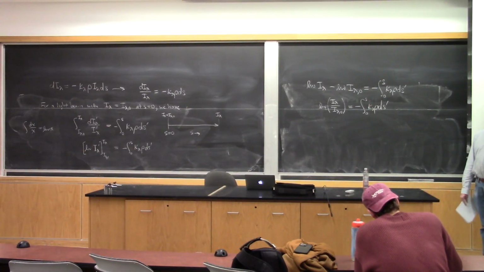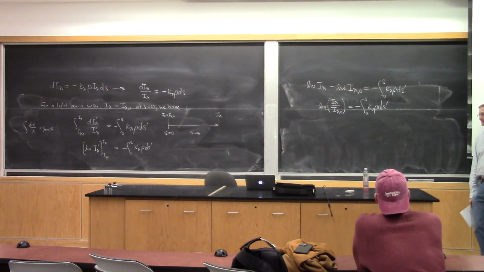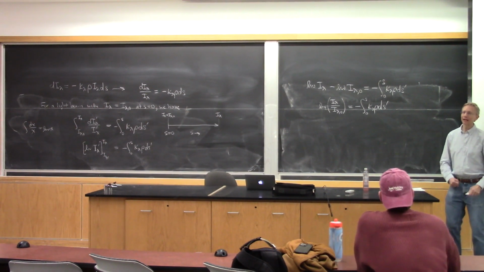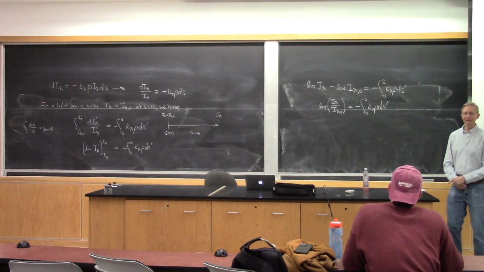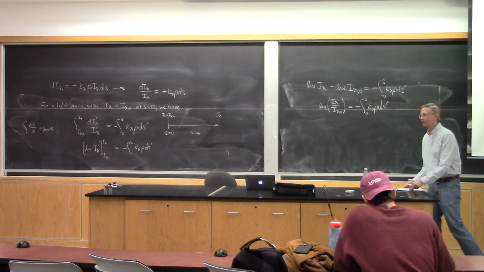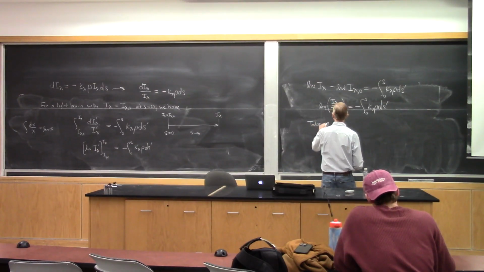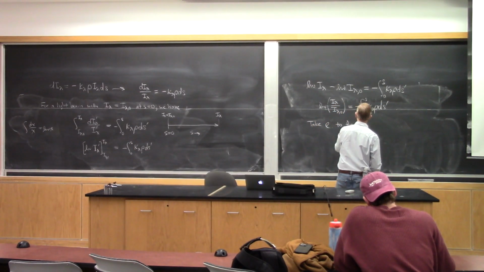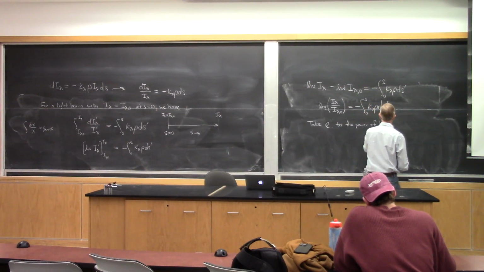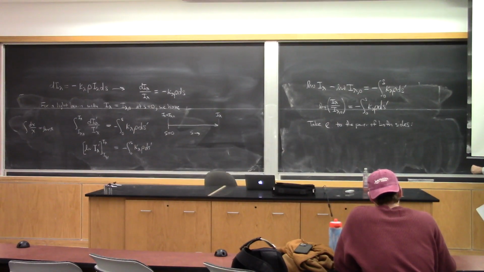How do I undo that logarithm? How do I undo the natural logarithm? 2, 4, 6, 8, time to raise e to the power of both sides. Okay, it's going to flow better if we say 2, 4, 6, 8, time to exponentiate. That works better, right? 2, 4, 6, 8, time to exponentiate. And so, take e to the power of both sides. These are going to be fun rides. We'll take e to the power of both sides. There, kind of make that work too.